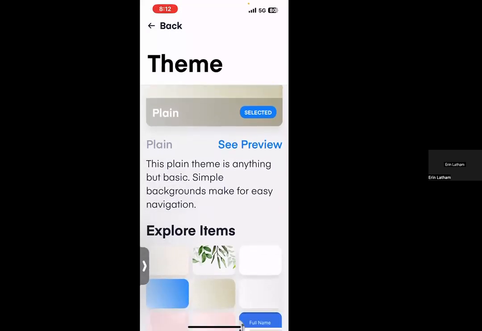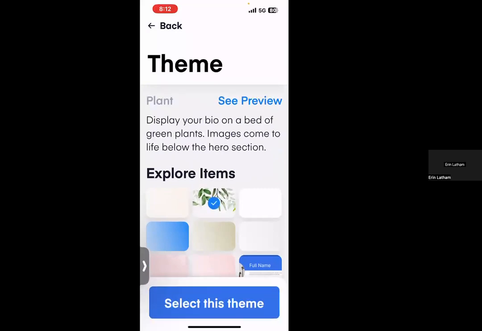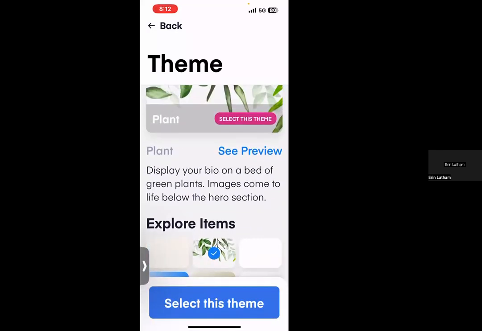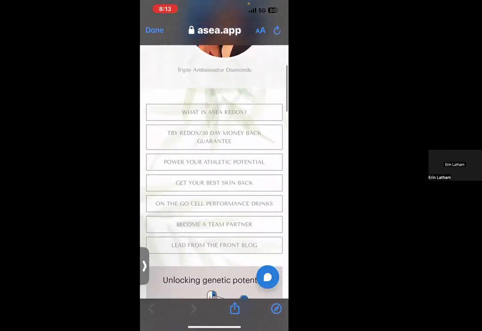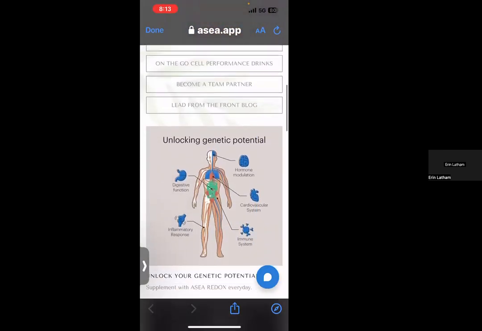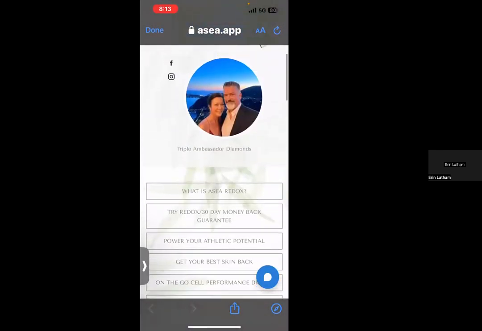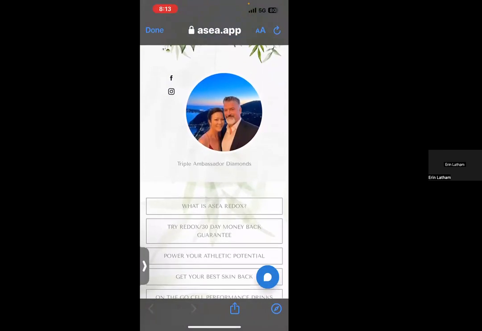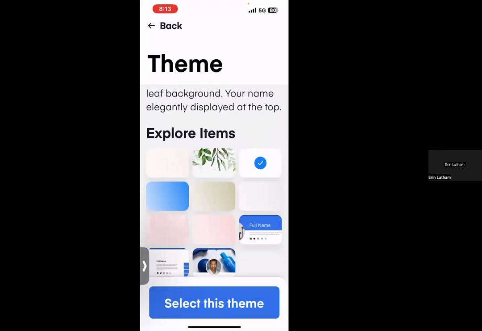So if you want to check out all the different themes here, all you have to do, let's pick this one that has the leaves, is touch it, scroll back up, this is the plant theme, and say, see preview. Now you can see it automatically changes the look and feel. The shop now button is gone. You can see the buttons look different, but I still have all of the marketing pieces below. So all the links are the same. It's just the background and the layout that changes. So that's why I recommend putting a couple of pieces of content out here and then seeing what it looks like in different themes.